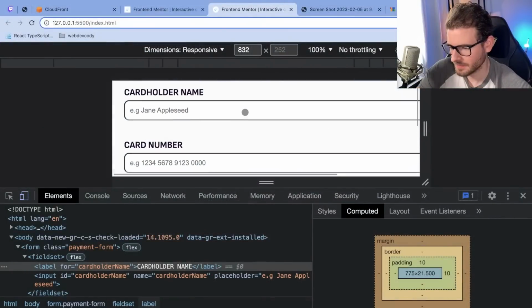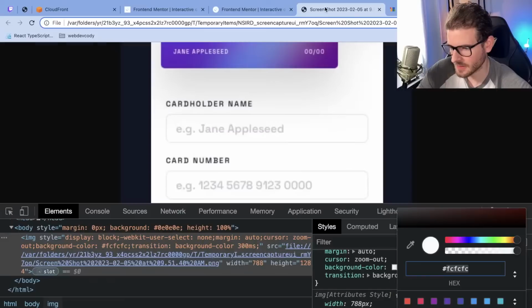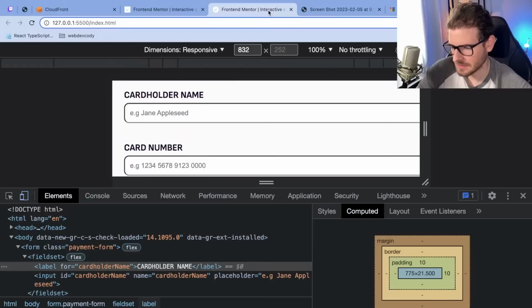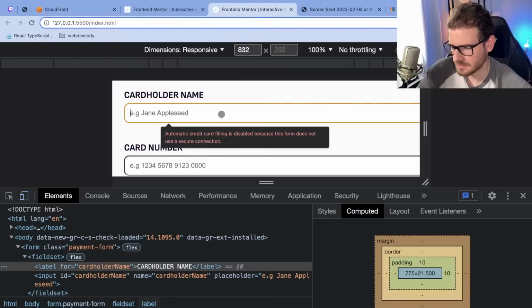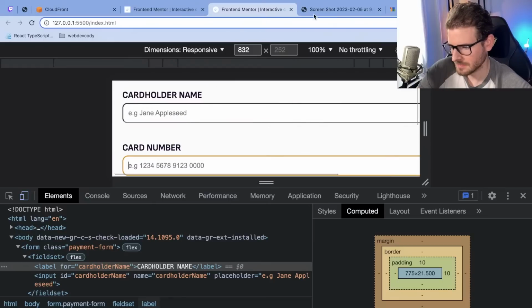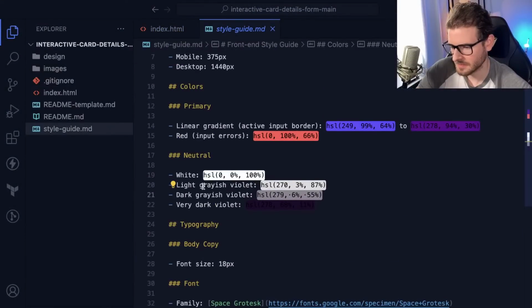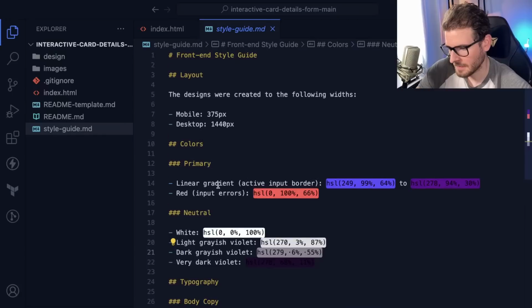Oh, that's not the right color gray. What color gray are they using there? Is it the light gray? Linear gradient, active.